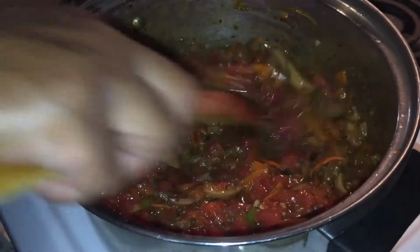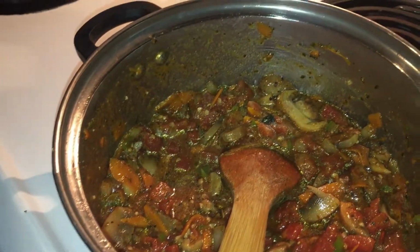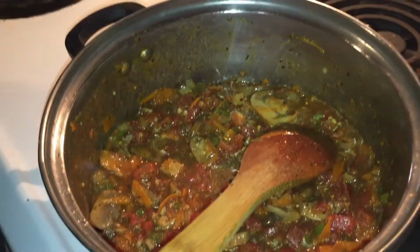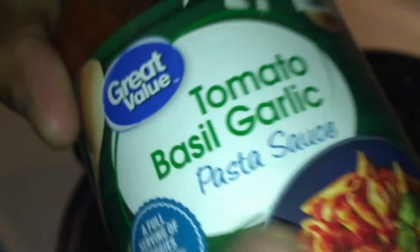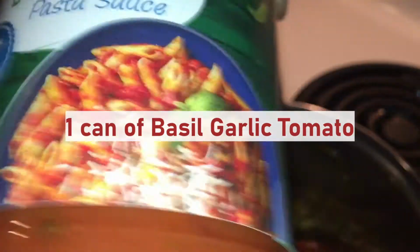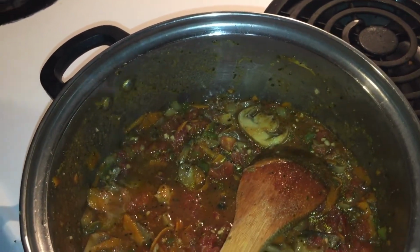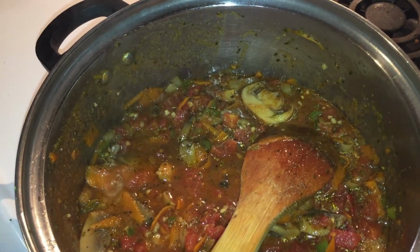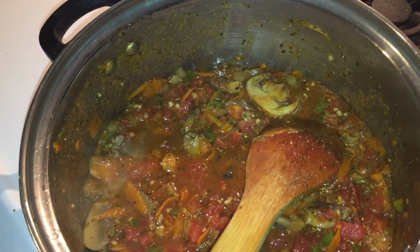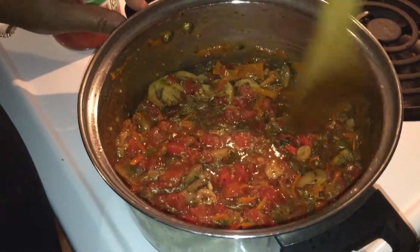Now guys, let me show you a trick. I've done all that, right? I'm going to get a jar. I was going to do it different, but for people who don't want to do all that, something easy. I've got a jar of tomato sauce. You can go get it like if you're cooking spaghetti. Whatever your favorite is, you can get any brand that you want. I can't even think of the brand. You need to open up a jar of this. All right. I had to open that up because I cannot open up jars anymore.